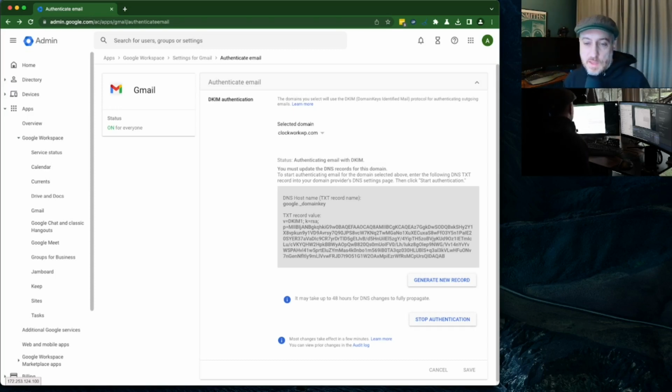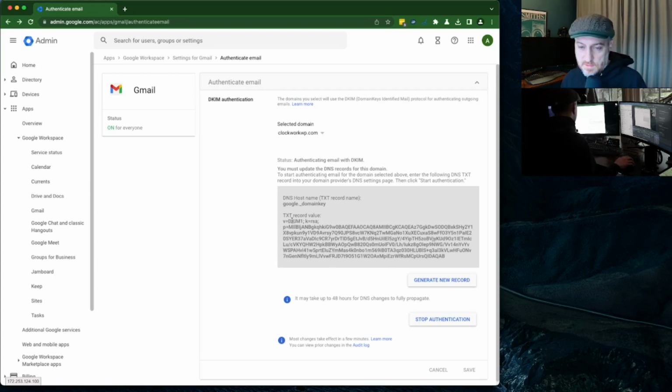But anyway, that's pretty much creating a TXT record that's a DKIM record. A TXT record can contain a lot of different information. A lot of times the TXT record is used for verifying ownership of a domain or ownership of a website. And in this case, this is a TXT record that's a DKIM record. As you can tell, it starts right there at the beginning.